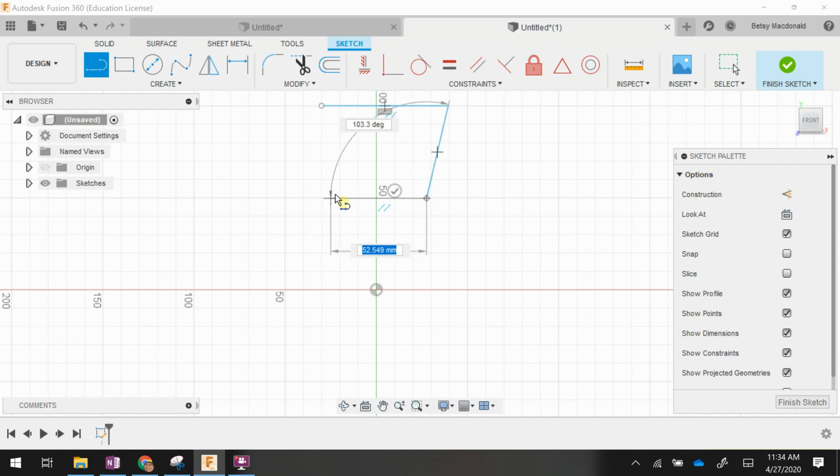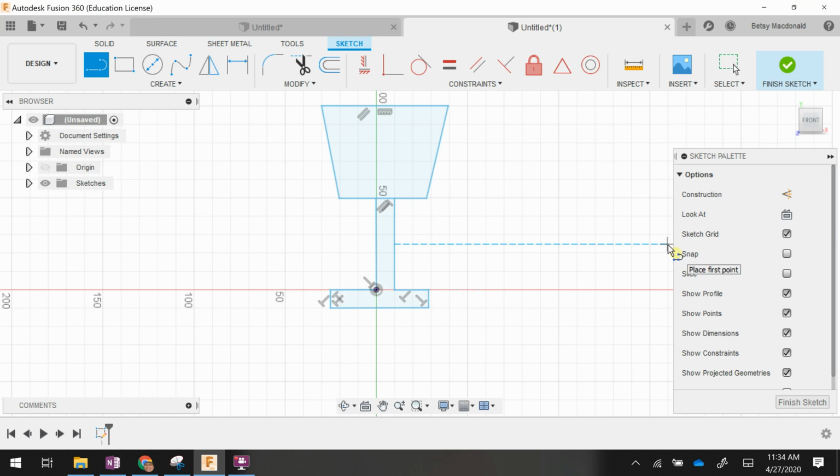I'm just going to click the full-on goblet. So I can do that. I just lost my center point, but that's okay. And then I'm going to go down here, out here. So there. That's pretty much what the shape of my goblet looks like. So I can cut it in half and go from there.